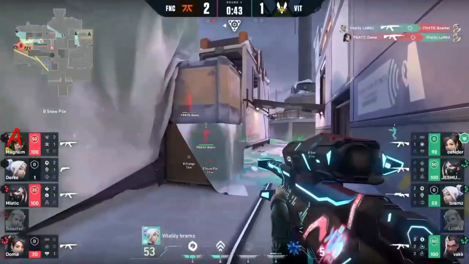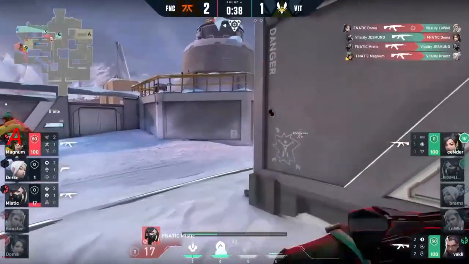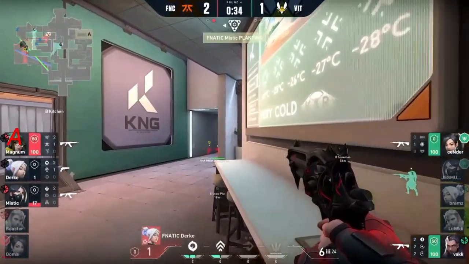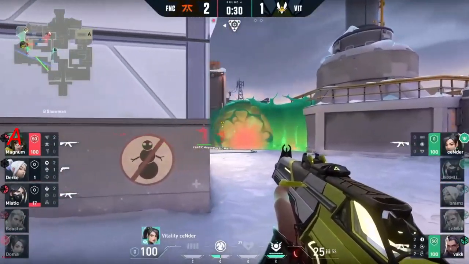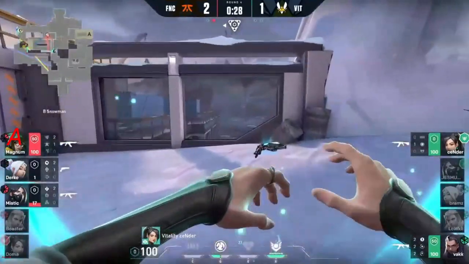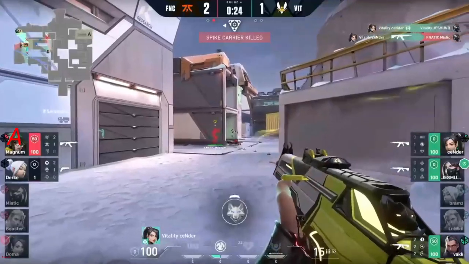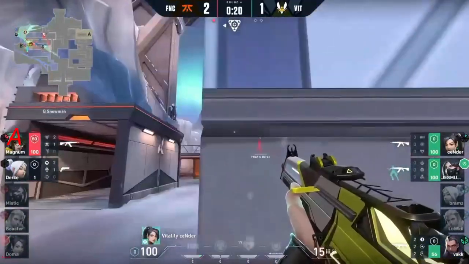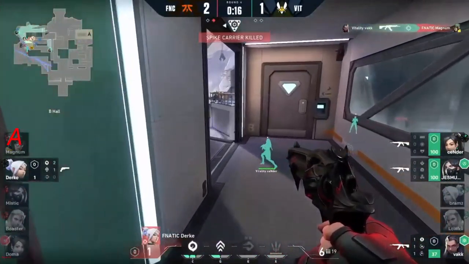Loki actually going to hold the line, though, but does get traded out by Doma. Kills coming through on both sides, but now Vitality find themselves in a 2v3. Derke, 1 HP behind enemy lines. Mistic down to 17 HP as well, and no possibility of the heal. ceNder actually going to send out the res here. Mistic's solo challenges onto it. Will get dealt with. Vakk catches a headshot, but will not fall just yet, and now it's down to the man with 1 HP.